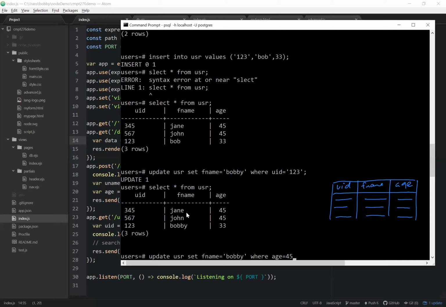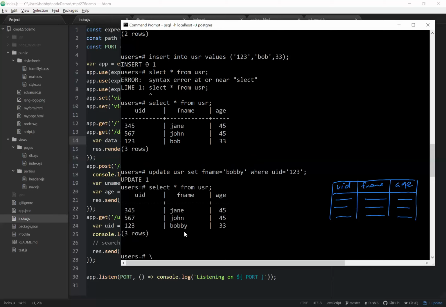So both of these people would be changed. So we have to be very careful about how we do updates. I'm not going to do this because I do want to keep the table as is. Okay, so this is basically the way that we can go into our database and alter the data as is. So right now, everything is done locally.